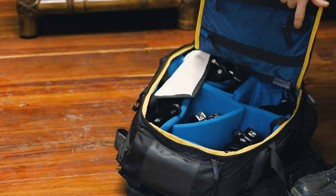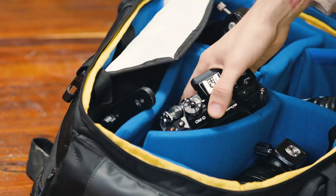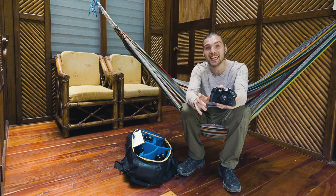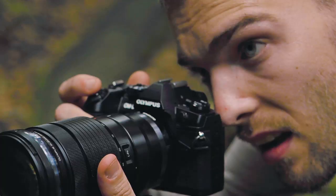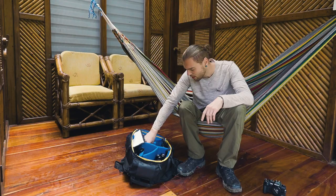Oh, that was smooth. So, obviously, the most important thing I've got with me is my shiny new friend, the Olympus OM-D E-M1 Mark III. I love it. It's compact, the stability is out of this world. You're gonna go over there now, my little friend. Sleep tight. Obviously, I shoot macro, so I brought along this.